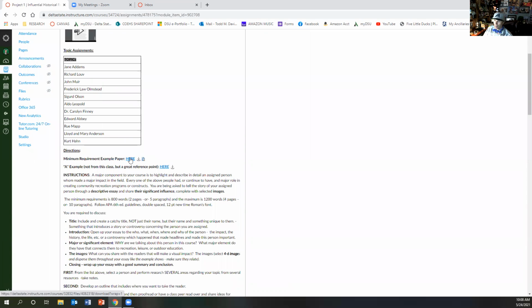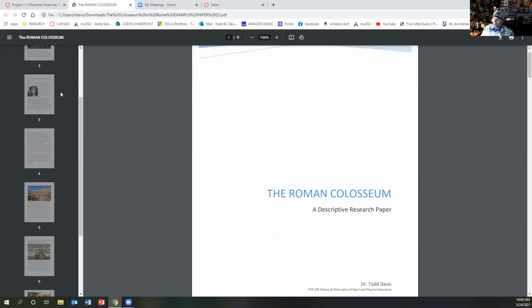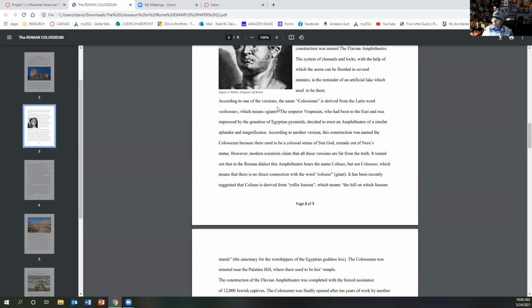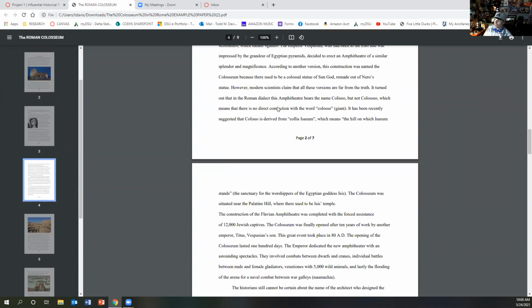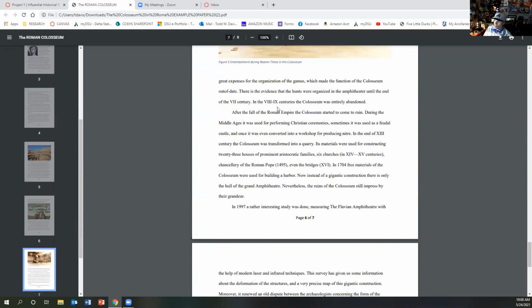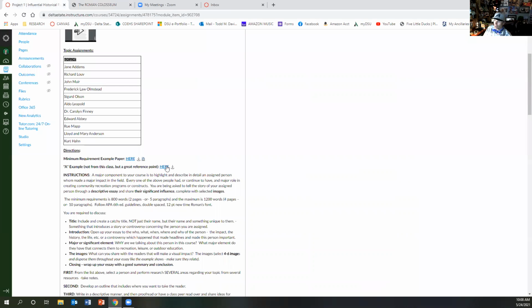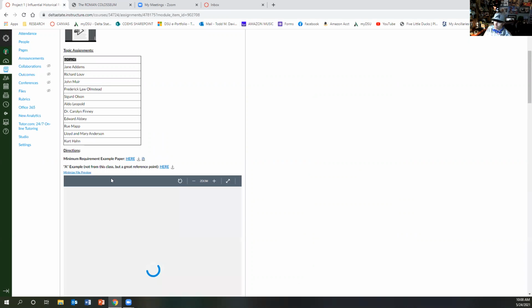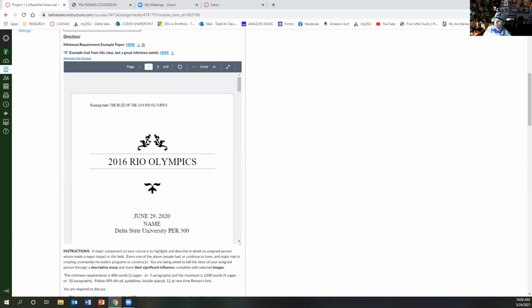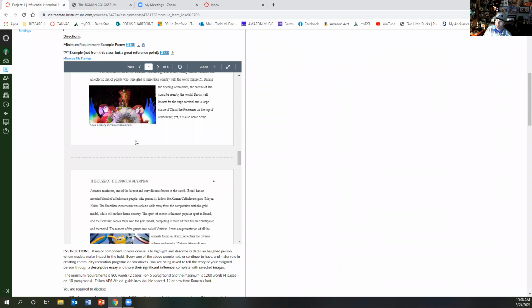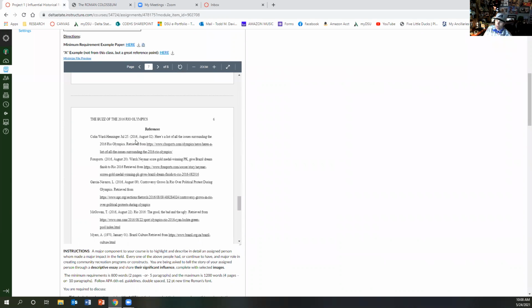There are examples that you can download and look at. This one is a very simple research paper that just gives you an idea of how the imagery should be, how things are cited and referenced. Each research paper should have cited references throughout the paper. There's another example here. And again, you can download these and look, but this is just a really great example of how research papers are written and having the imagery placed in them.